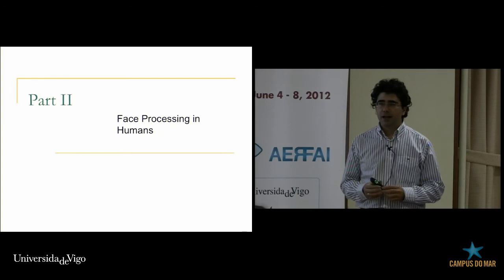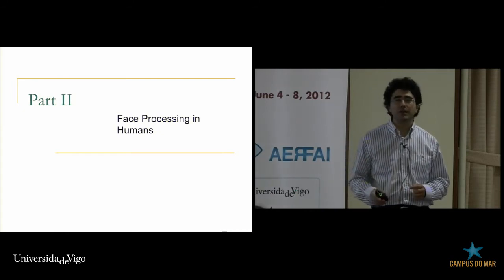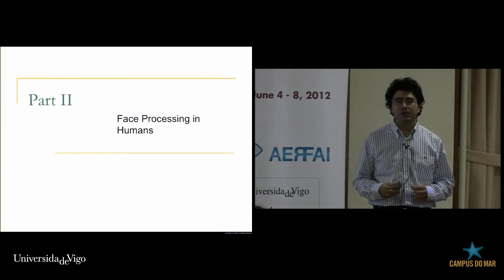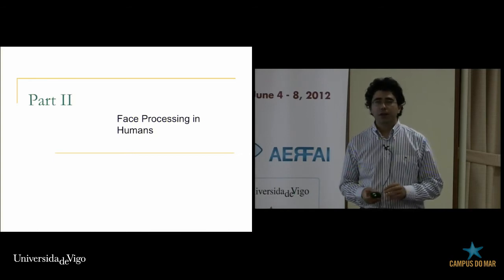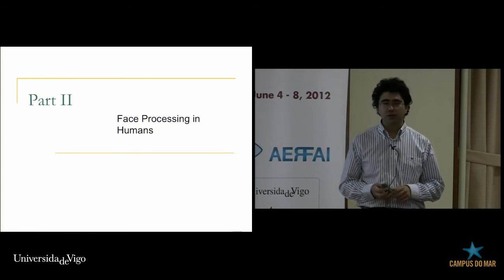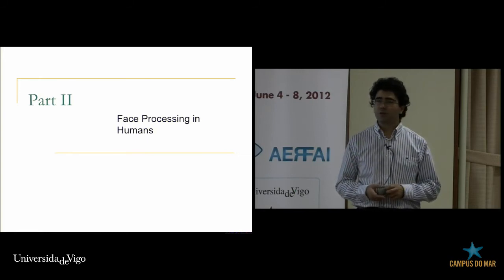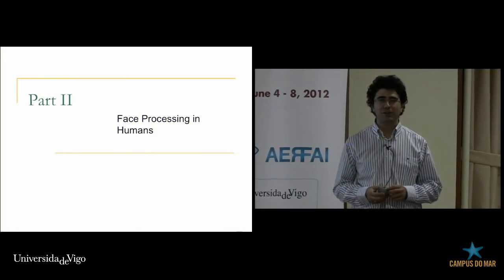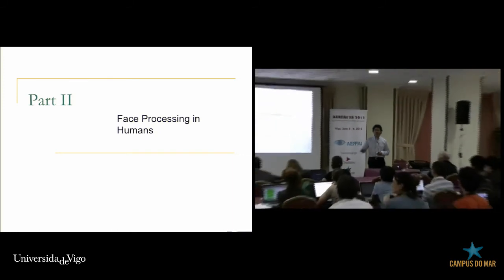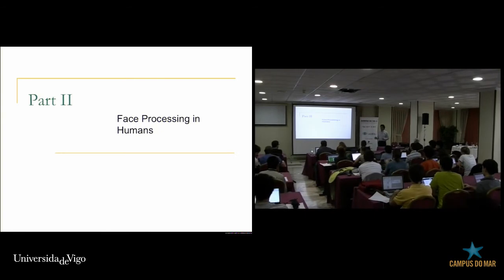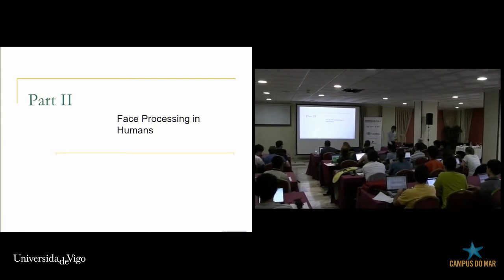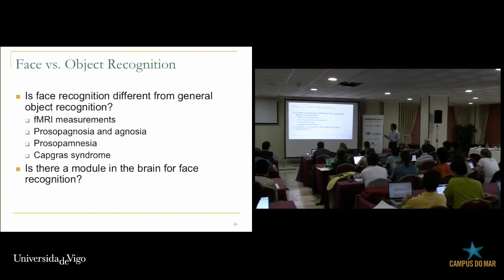Okay. I'm now going to talk about something which is very generic, so it doesn't relate to expressions much. It's about face processing in humans. Who knows some things about face processing in humans? Anybody who has read anything in the psychology literature about this? Do you know why faces are special? Okay. Maybe this will be interesting for you.